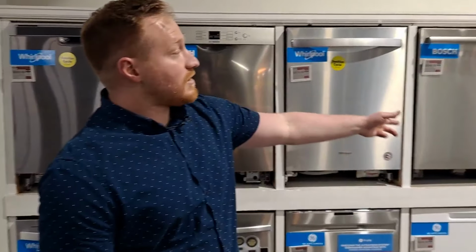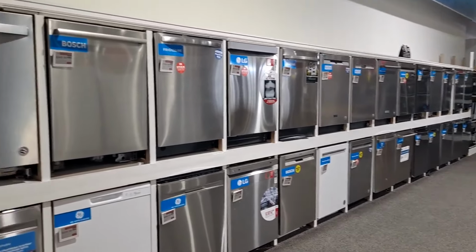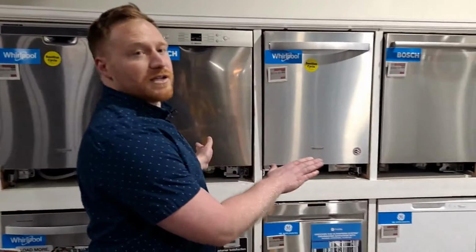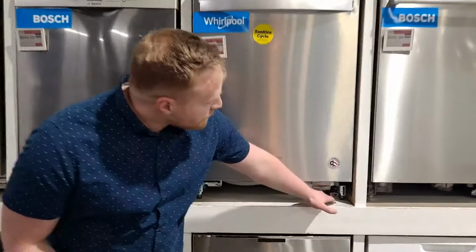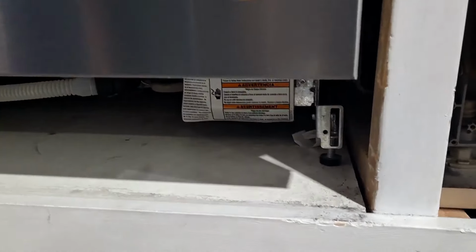So to start, let's talk about size. Because if you've been looking at options online, you might have seen that they're all very close in size, and that's because, as you look down the line here, dishwashers actually do come in a standard 24 inches. So you can get an 18-inch width model that is ADA compliant, that's Americans with Disability Act, but unless you need it, most of them are just going to come in a 24-inch range, which makes it very simple to fit into your kitchen. And what you'll notice too, height doesn't really matter either, because they have these little feet where you can adjust the height of each model.